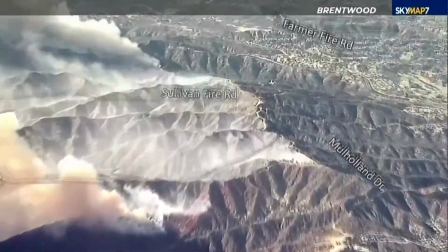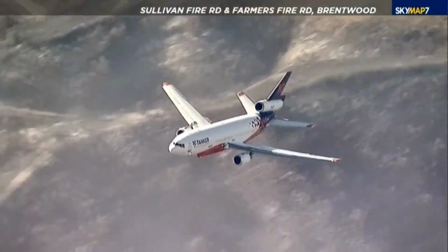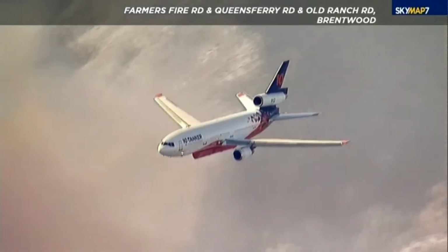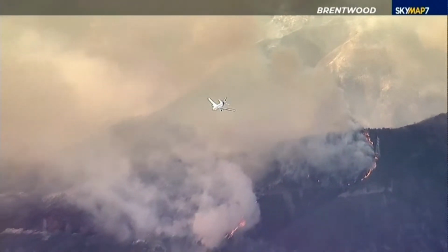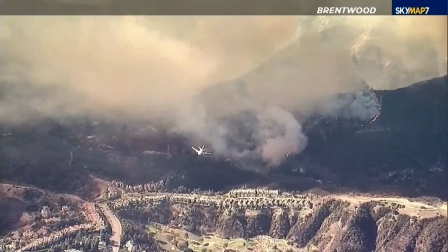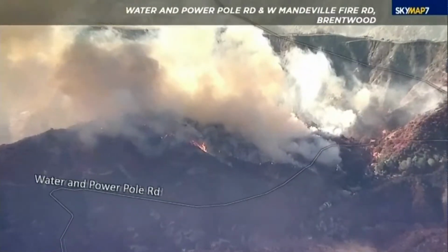I'm sure that the... Oh, and just as I say that, here we go. The DC-10 tanker is fueled up and ready. It is topped off on fire retardant, and it is back in business. This is just an amazing sight to see, this gigantic plane that had a former life as a passenger airline carrier. Who knows for what airline before that, but I'm just in awe of seeing a plane of this size flying over these densely populated communities. But that is what's needed here. That is what slowed down this progression of the fire further into Mandeville Canyon, and hopefully with that plane back on scene here, they can continue to make a number of more water drops on this and slow down the progression of these flames further and further into Mandeville Canyon.